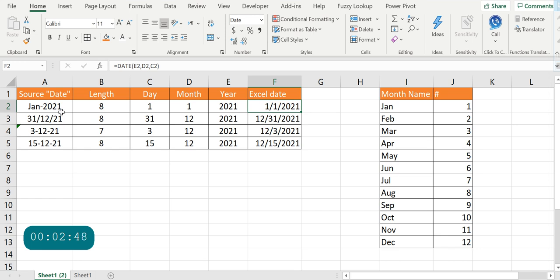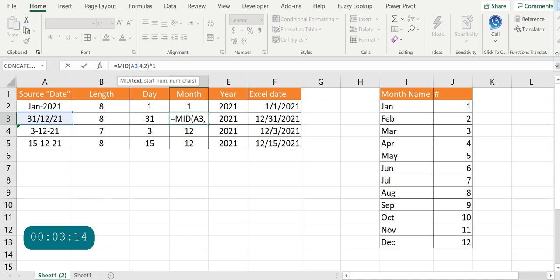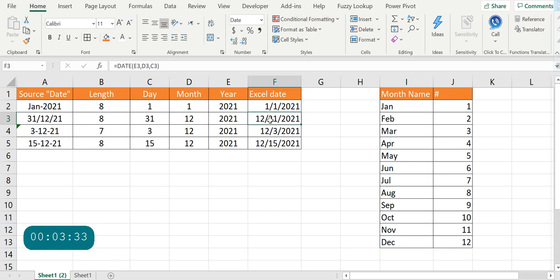The next line is something a bit different. You may get a date in a format where the days are first or the months are first, and you work the opposite way. I've had both cases. So here I'm using LEFT to grab 2 values. I'm using LEFT and RIGHT as before, and this time I'm also using MID. MID will basically return a number of characters, but not starting from left to right, actually starting in the middle. And you need to let Excel know where you want to start. So here I'm looking for number 4, which is 1, 2, 3, and this is the first digit. And I also get a good date.